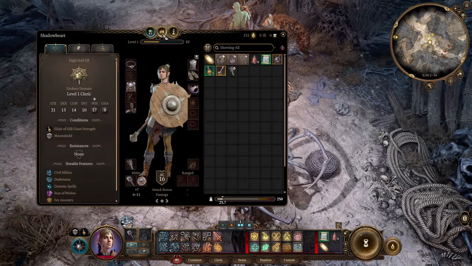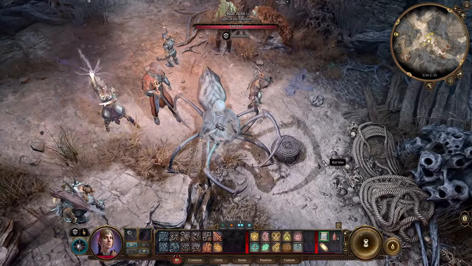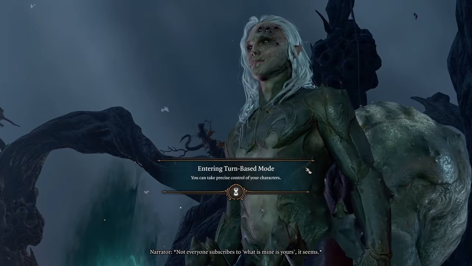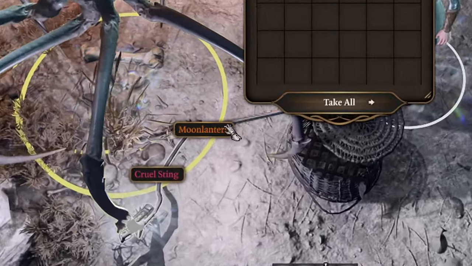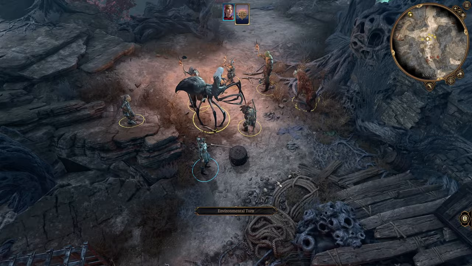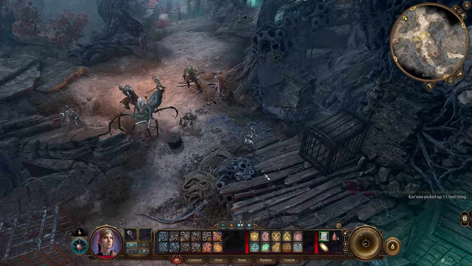I'm going to open my spellbook and prepare the command spell. As soon as he drops a moon lantern, I'm going to turn it into turn-based mode. I'm going to go over here, open the basket, and drag the moon lantern into the basket. Now I'm going to exit turn-based. So he picks up his sword and everyone runs away.